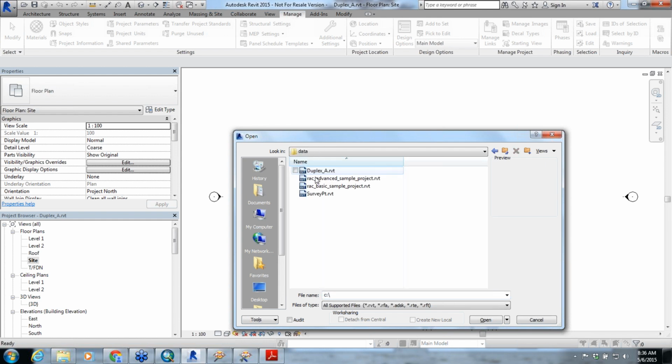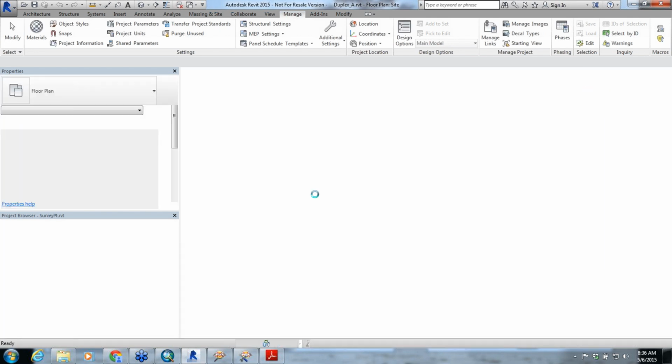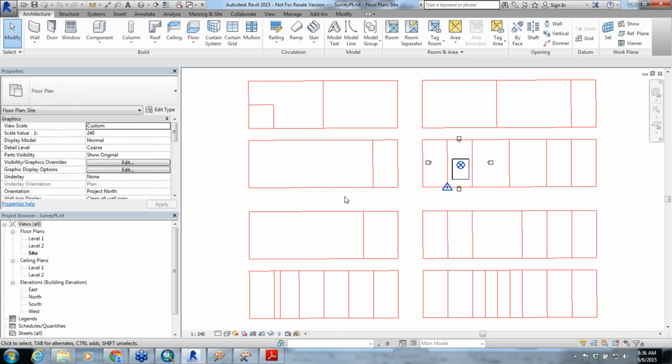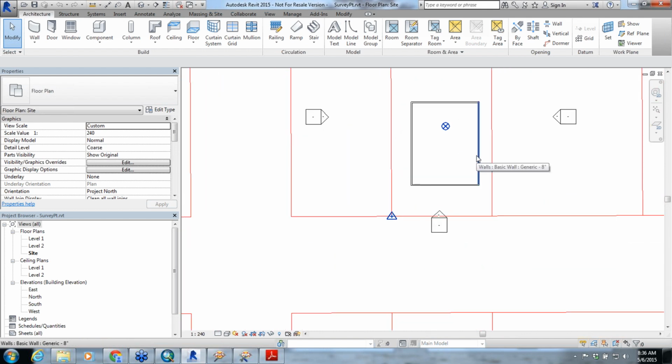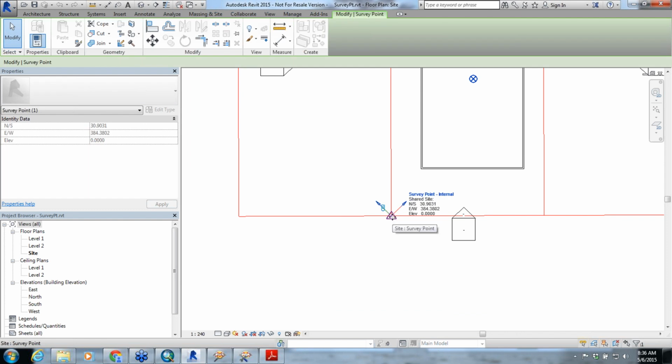So now this is another file I've created, and this happens a lot as well. These are people who actually take their georeferencing seriously. You'll notice that we have a base point over here, and the survey point over here, and they're put apart from each other. What they've done is they've gone to the survey point, and if we click on it, we can see that they've assigned a position to that survey point, and you'll see that the arrows go off in different angles. What that means is that this is the view to Project North.